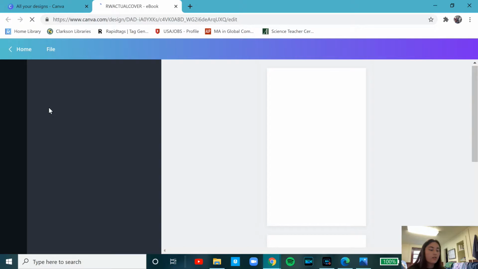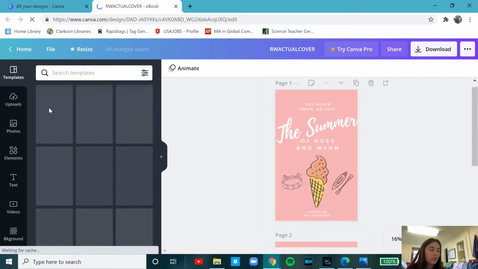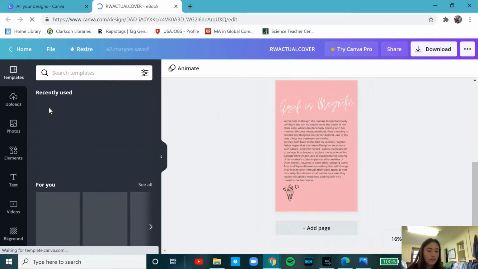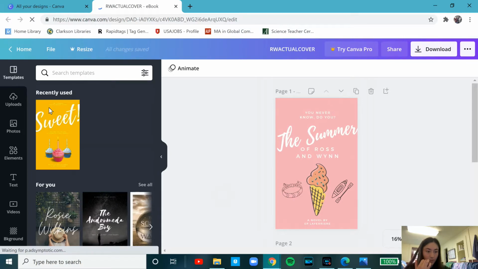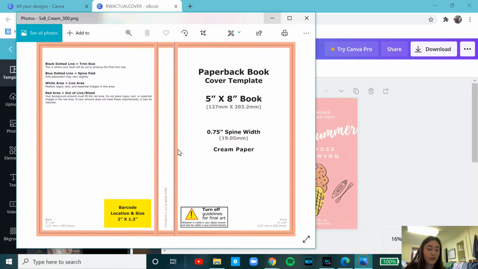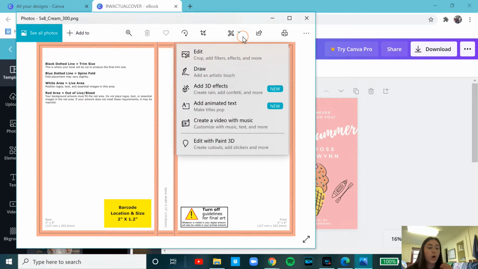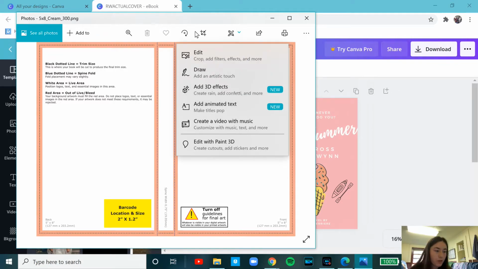So I chose just the book cover template on Canva and designed this, and I designed the front cover and the back cover, and then I downloaded it as I think a JPEG. I'm not sure, either JPEG or a PNG, either work. But then this is not the size that you need for your book. So now that I've downloaded this, then what I'll do is I go through and I open this template in 3D Paint.